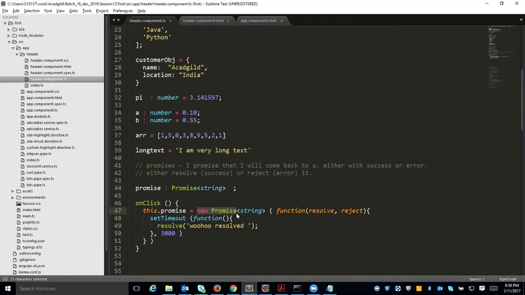Now, why do we use promises? We use promises in JavaScript, and not only in JavaScript, they are there in a lot of languages, but you can learn it well in JavaScript. First of all, is JavaScript an asynchronous or synchronous language?